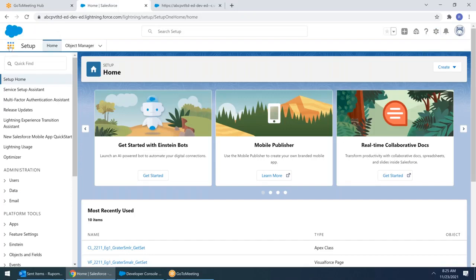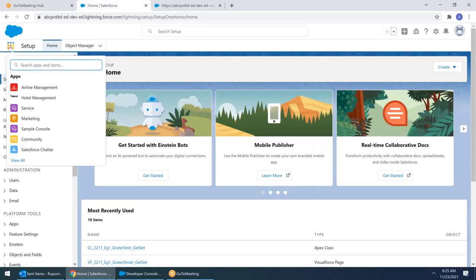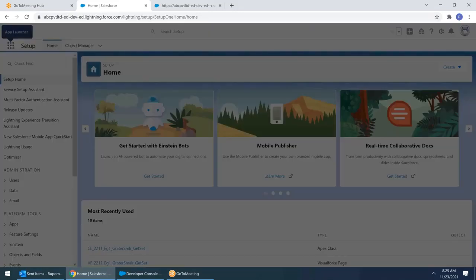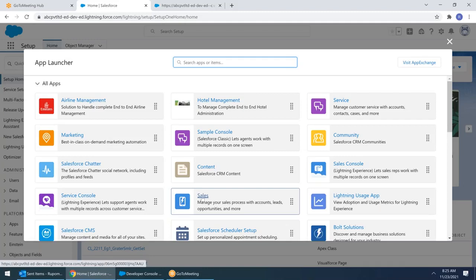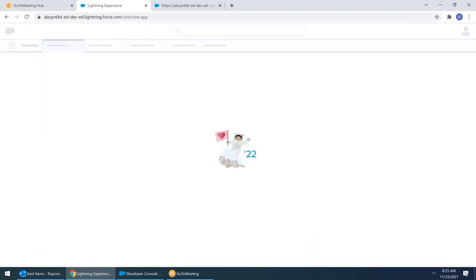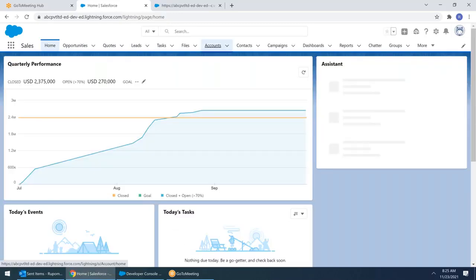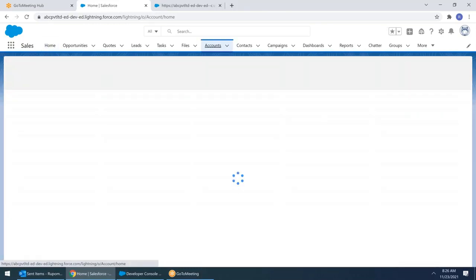Setup, App Manager, View All, Sales. I click on account.